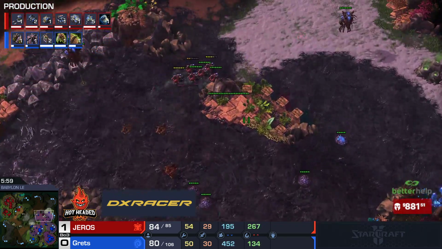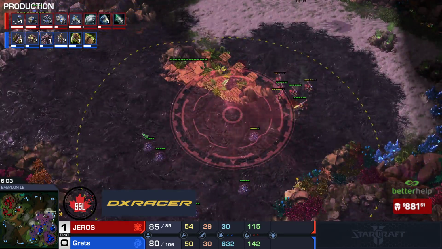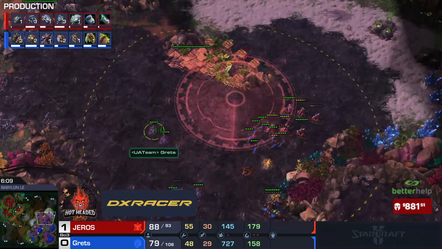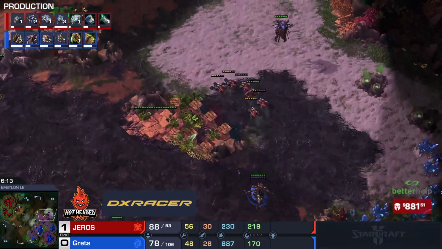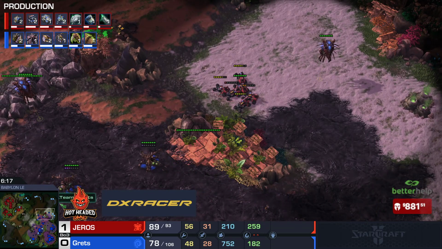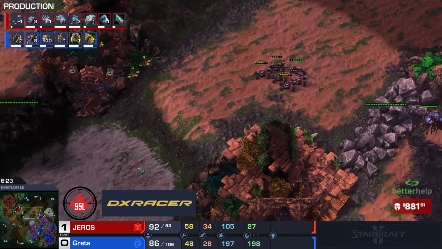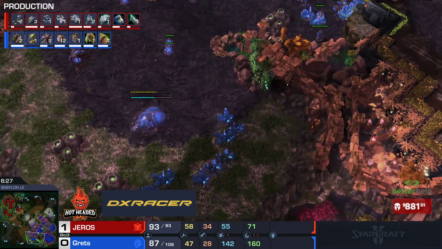Ooh, actually really sick denial on the creep there. JEROS again powering up. +1/+1 on the way. Looks like the Hellions... Ooh. And the Hellions are going to be able to get away, it seems like. Keeping them close to the base, though, just to try and just glean whatever information they can. Grets running hard now.